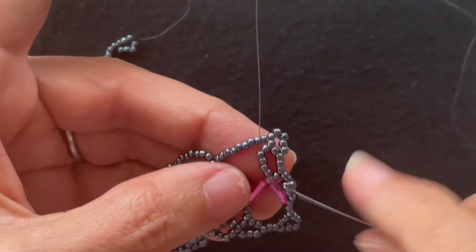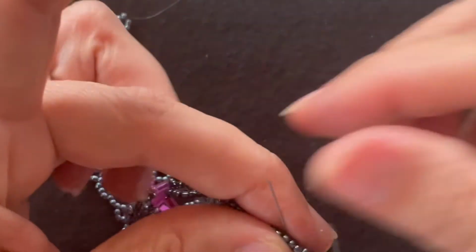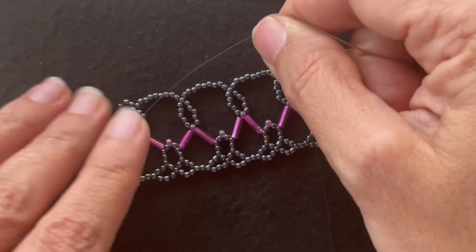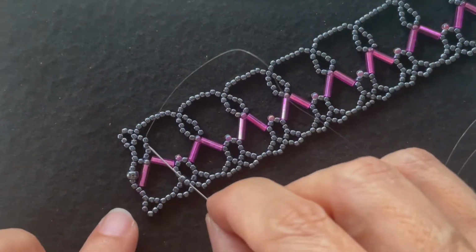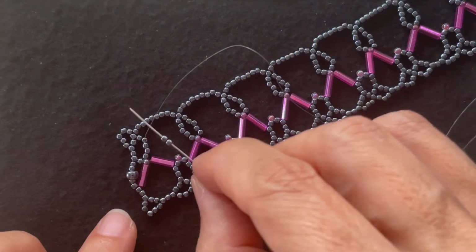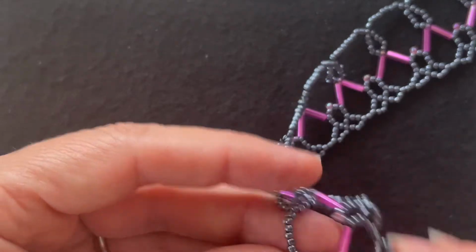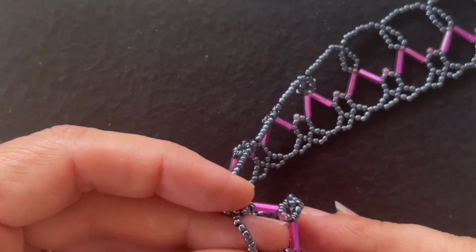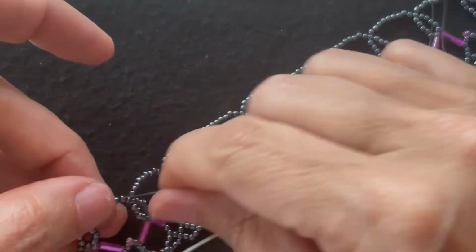And as I pull that tight, it kind of makes a corner there. So I'm going to flip this around so I can complete the last row. I'm coming out of this seed bead, and I add 2 seed beads. I want to skip 3, 1, 2, 3, and go through the next 3 to make my corner.